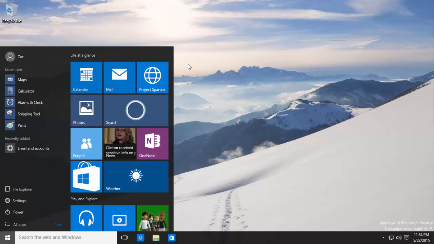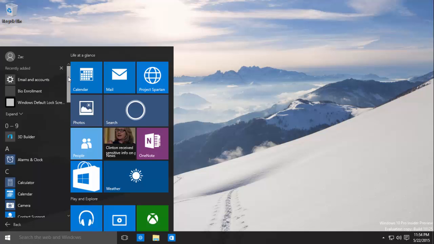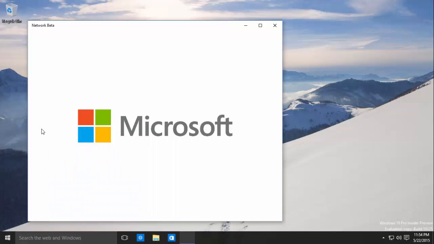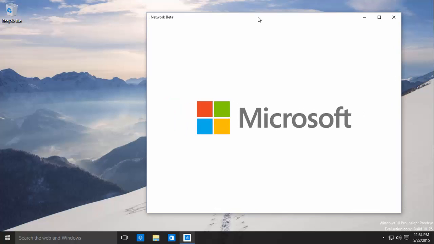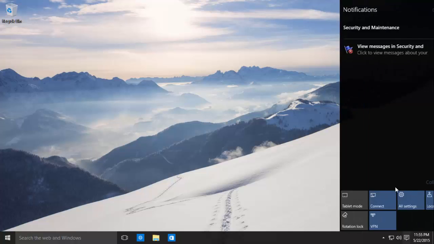You may not notice, but down here, in the all apps area now, when you download a new app, you get a little indicator that says there's a new app in there, and clicking on it will obviously take you to the apps list, in which you can find said apps. There's the network beta app, which was something that has shown up in the Windows Store in the past. However, it doesn't look to work. Nice Microsoft logo there, just to remind you that this is a Microsoft operating system. But that's not really the interesting thing. The interesting thing is in the settings app.